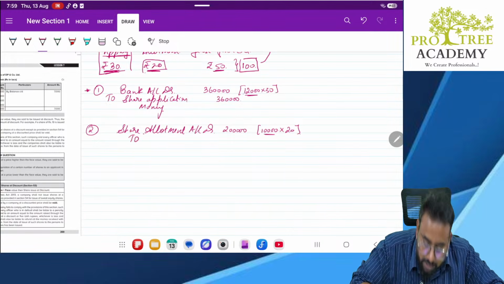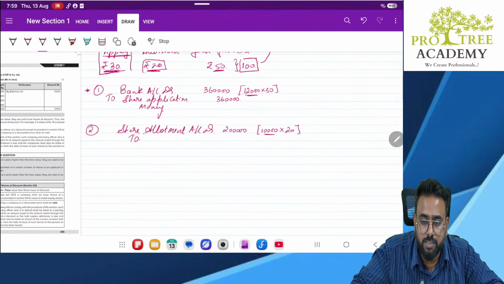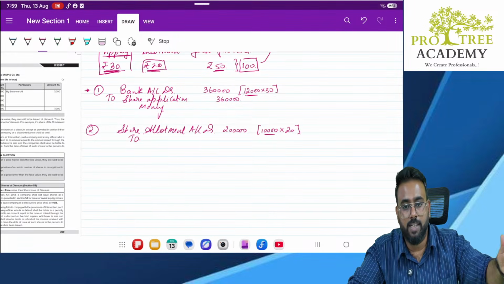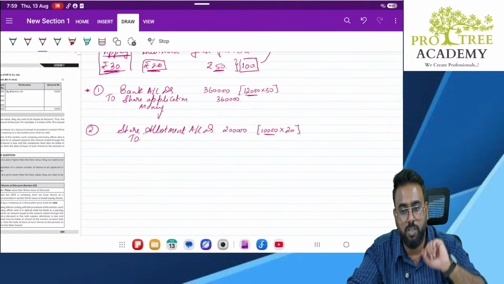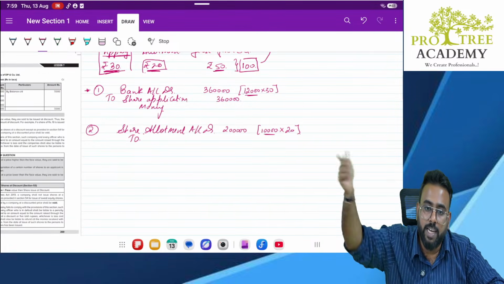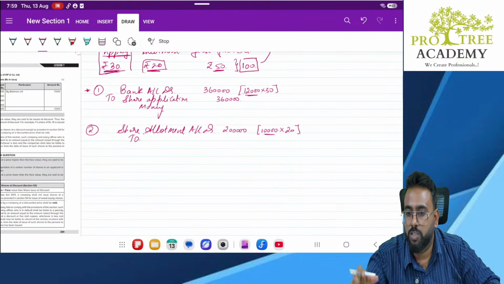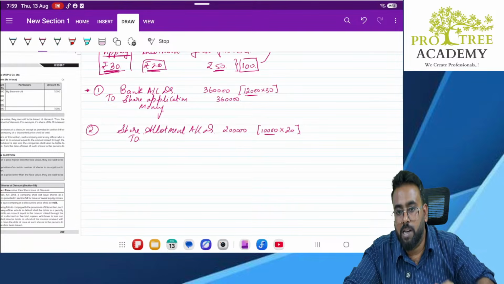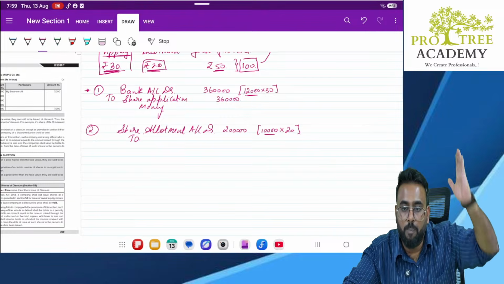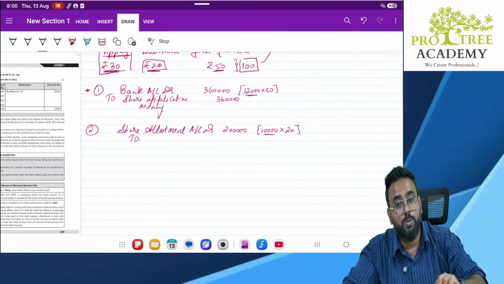Now, when share allotment happens, it is as good as you are issuing the share capital. Allotment means you are issuing shares. Correct. It did not happen at the time of application. After the application, you selected some and rejected some. Whomever you selected, you are issuing them shares. So whatever money you receive from them will go to share capital. Once you allot, you are issuing the shares, because you are collecting money, and that money is called share capital. Share capital is nothing but the owners' capital, the owners' fund. So when the owners' fund goes up, it will be credited. In our sole proprietorship, the owner's fund was called capital. Here we use the word share capital.